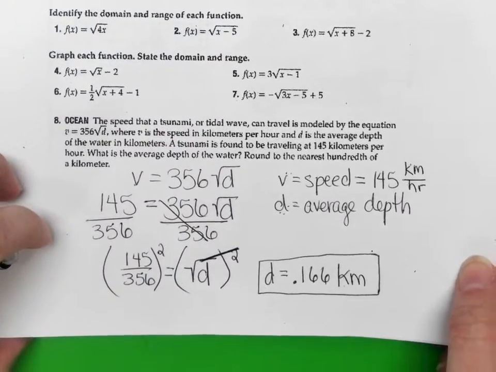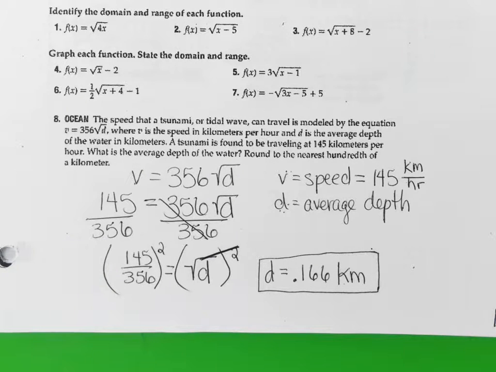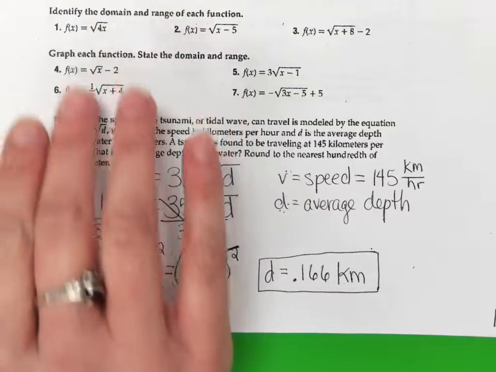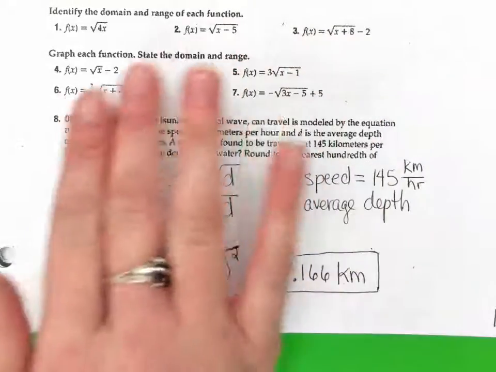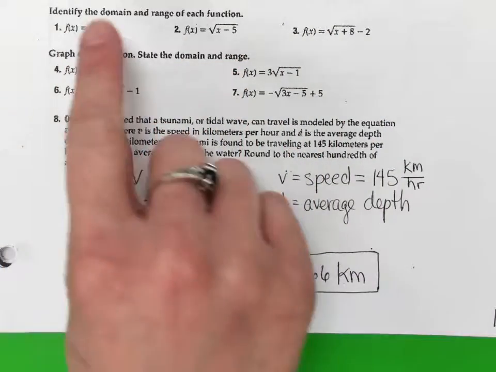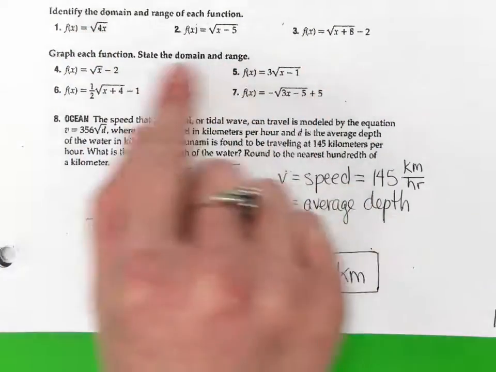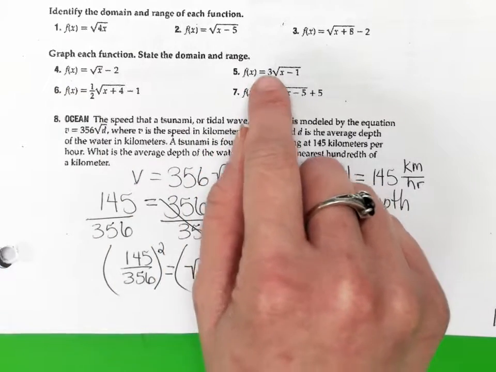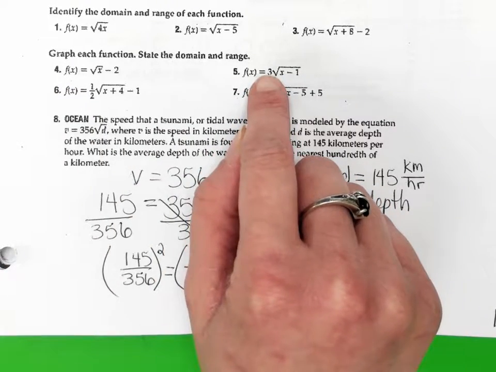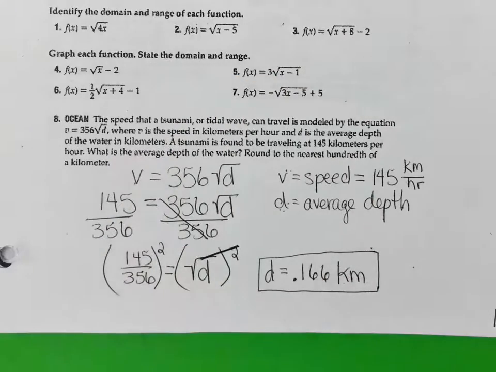This is not for homework. This is what we're doing right now. What's your homework tonight? Page 9 and page 10. Now, these are good problems to help me do what? Study. So if you're like, I got how to graph, I know how to do those, or maybe you just need to work on where they have a number in front, maybe you need to work on those, right? So go through and find the ones that you're weak on, the ones you really didn't understand how to do, and let's work on that.